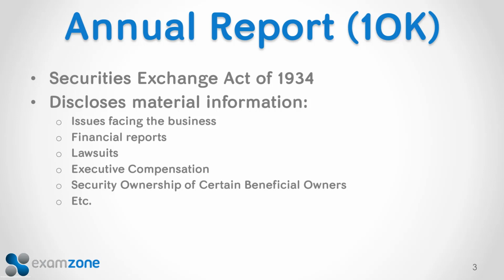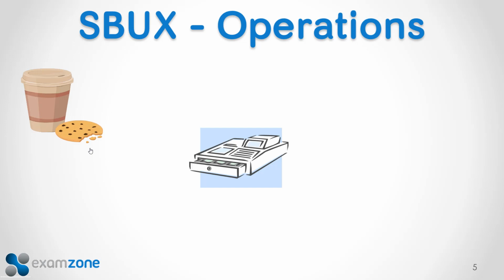In the annual report, anybody with curiosity and also the shareholders can see what the issues are facing the business. Maybe they're still shutting down stores or shutting down non-productive oil wells, whatever it would be. The financial reports that we're going to look at in some detail, the company might be a plaintiff or a defendant in lawsuits. We get details on executive compensation, and that includes stock options and restricted stock and so forth. And then we can also see who the large shareholders are and how much they own.